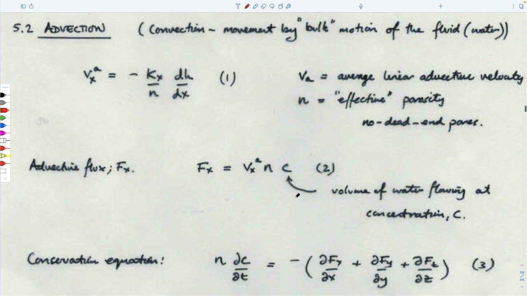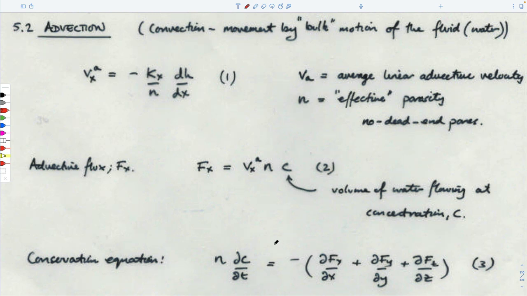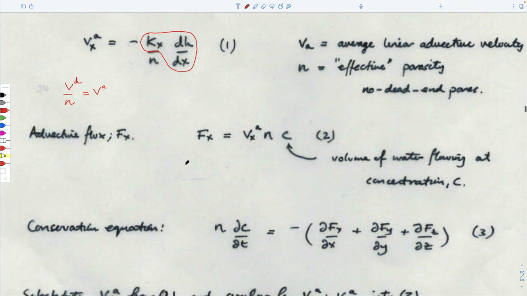If we talk about advection, you've done that already in terms of calculating the rates at which things arrive. We can define the Darcy velocity as being equal to this term here without the porosity. If we take the Darcy velocity and divide by the porosity, we get the advective velocity. So this is the advective velocity. This term here I just ringed is the Darcy velocity divided by porosity. So that says how quickly things will go downstream.